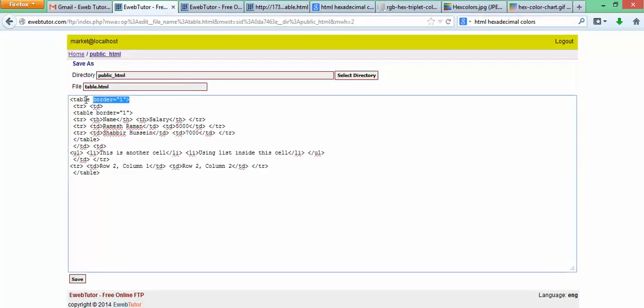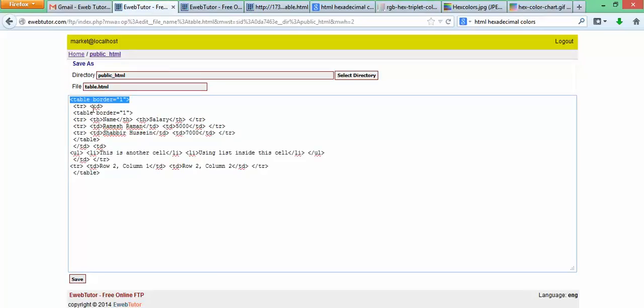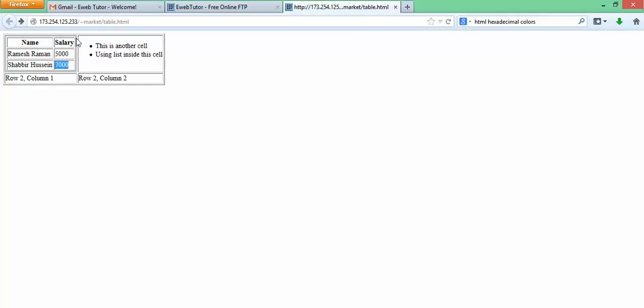Normally we have a table, the first table that we are seeing now, its first row. So right now the first row and the first column. Inside the first row and the first column is where our second table is. This is the first row and the first column, so that is where this other table is.